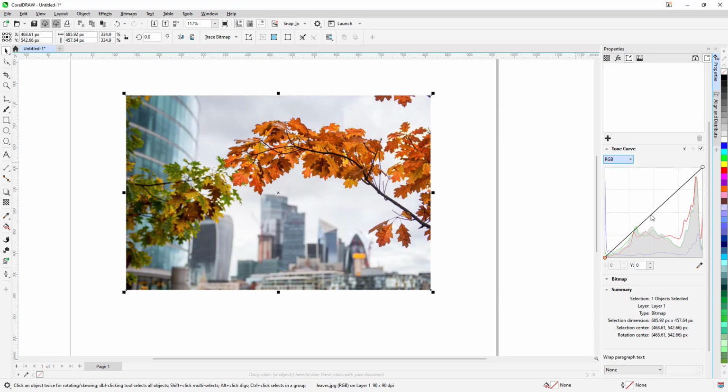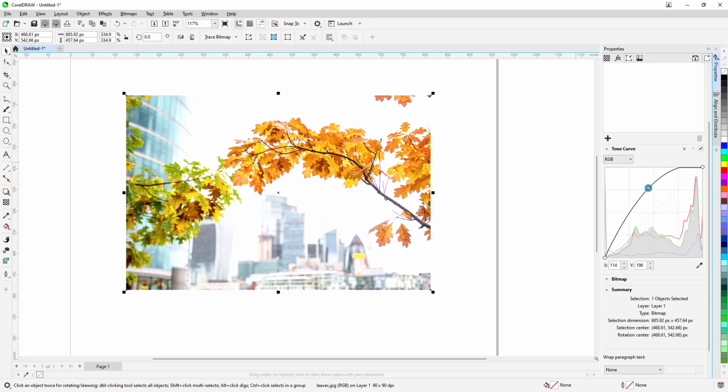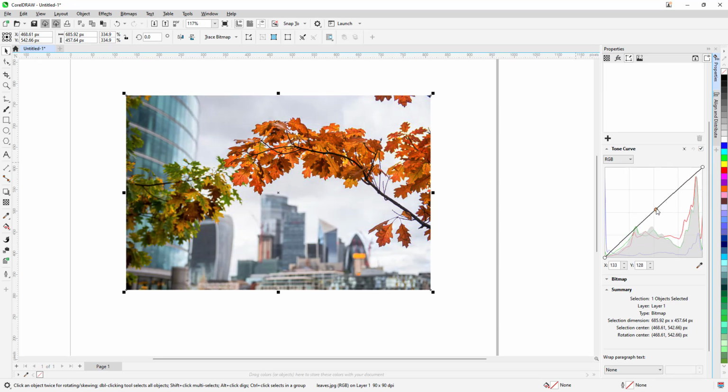If I go over here, you can see that I can bring the tone curve to control the midtones and bring it down to make it darker. So the lower you go, the darker the area it controls. So it affects the shadows, as you can see right here, and you can add more points as well. You can press the delete key by clicking on the points to remove them, or add more points for more control.